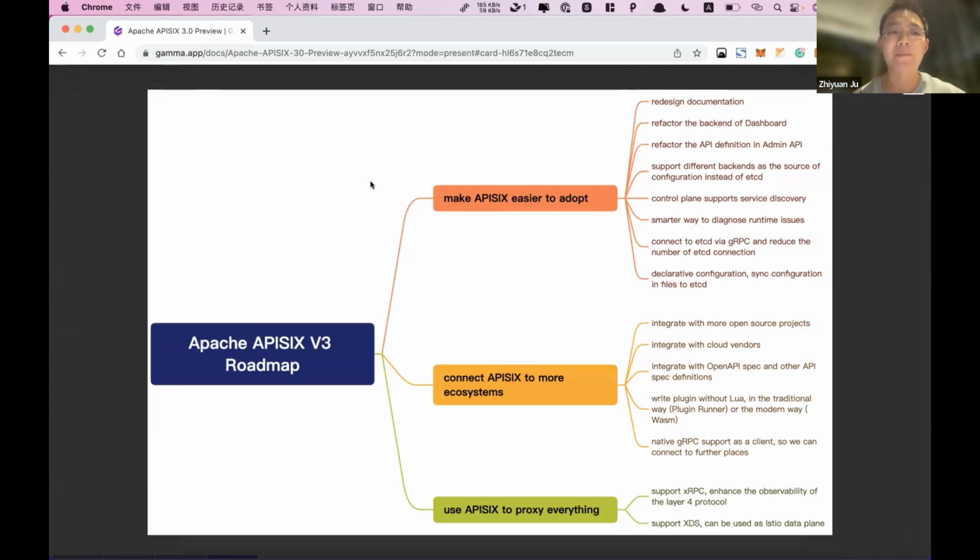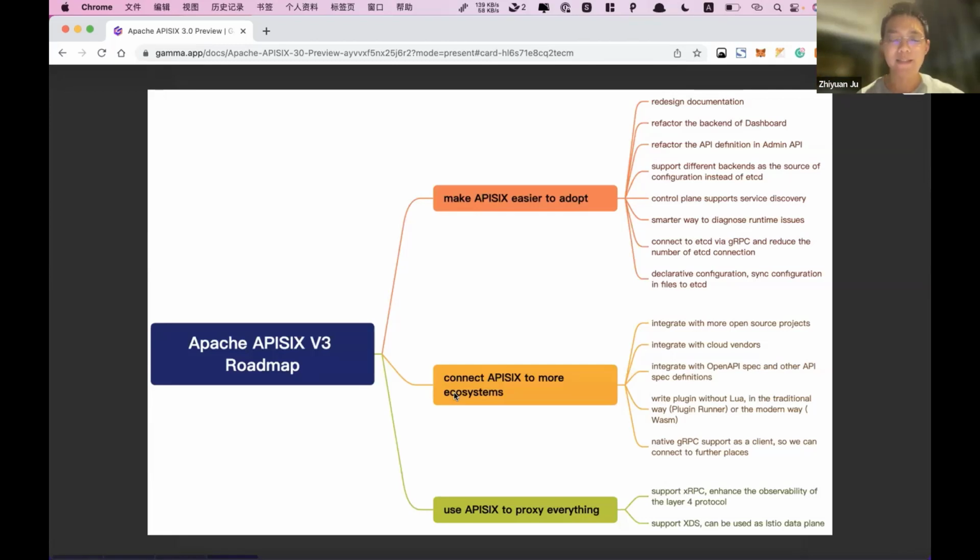There are a lot of details, and you can find this screenshot from the GitHub APISIX repo. The next part is about connecting APISIX to more of the ecosystem, like integrating with cloud vendors, with more open source projects, and with the OpenAPI spec. When you use Postman or HubSpot, you can export your API definitions to APISIX directly and publish your definitions as real APIs.